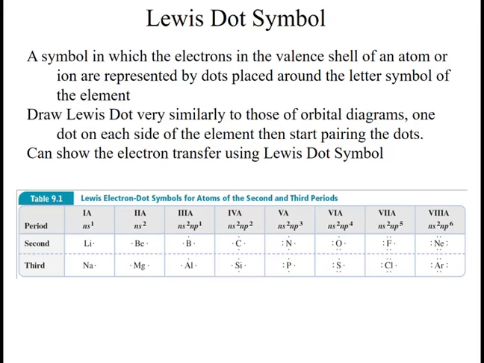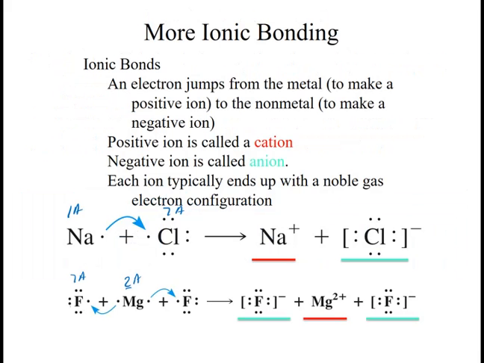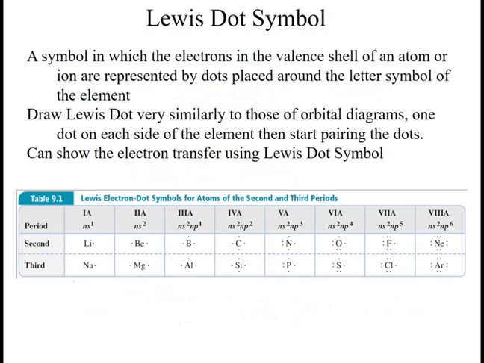So what you saw there was a representation of the Lewis dot symbol. Okay, so all of these, the sodium, the chlorine, the fluorine, the magnesium, and the fluorine, these all are the Lewis dot symbols, which basically just is a way of showing the valence electrons. So again, the valence shell electron. So the valence shell electron is the outer level of electrons.